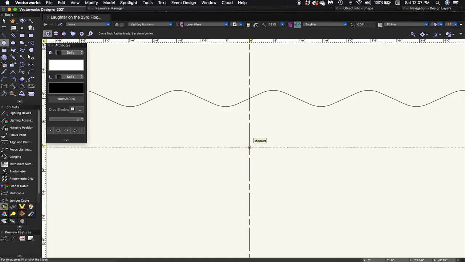Once I've got that selected, I'll move to that origin point, grab the midpoint of that plaster line, and click and drag to start my circle. Tab into my floating display bar and give it a radius of 1 inch. There it is, and I'll click to finish. Now I've got a circle that's 2 inches in diameter that's right on my 0, 0 point.